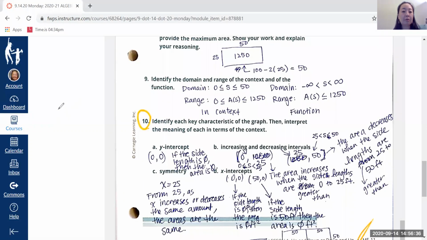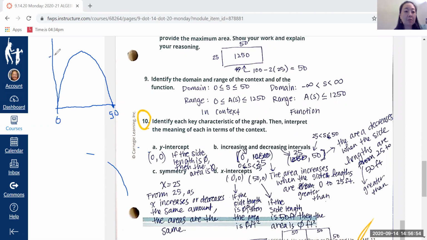Okay, there we go. Remember we had our x-axis here, our y-axis here. Pretend this is so straight. We started like this, and this went up to 50. That's a terrible 50. Then this was 0 right here, and it went up to 1250 right here. Knowing that, for the domain, we're talking about from here to here.